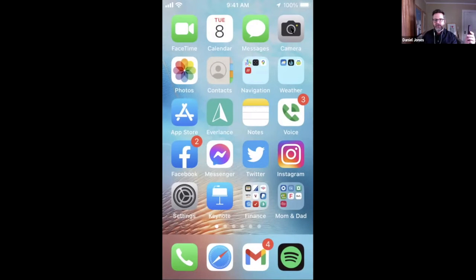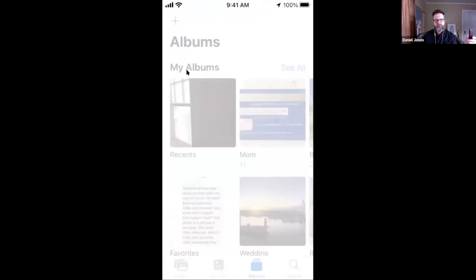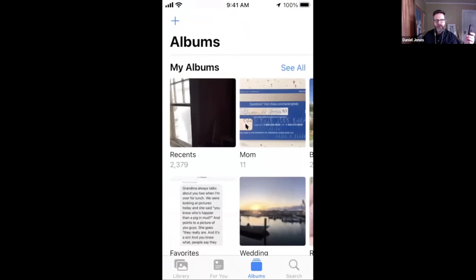Okay, so I use my camera app to take my photos. To see my photos, I have to go into my Photos app. So I'm going to tap on my Photos app. I'm currently in the Albums section. At the bottom of my screen, I have 4 sections: Library, For You, Albums, and Search.